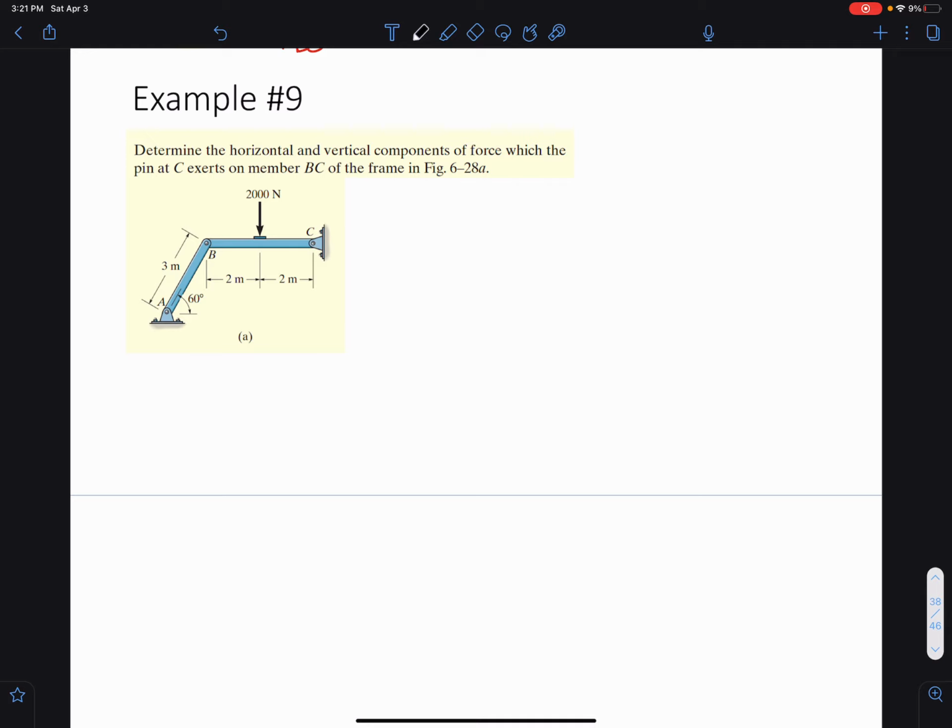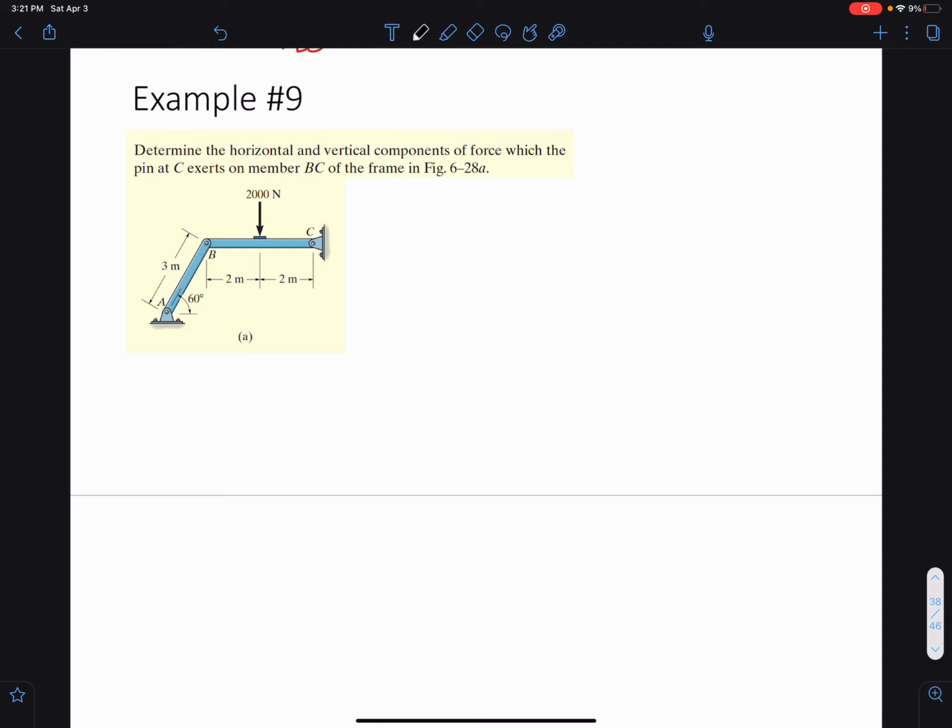So what I'm going to do here is solve this two different ways. I want to show you all that even if you don't recognize something as a two-force member or you approach it in a different way, there are multiple ways to solve this problem. Person X might solve it differently than person Y. That is totally fine. You might have a different approach than I have, and that's just part of the process. There are a lot of different ways to solve these problems.